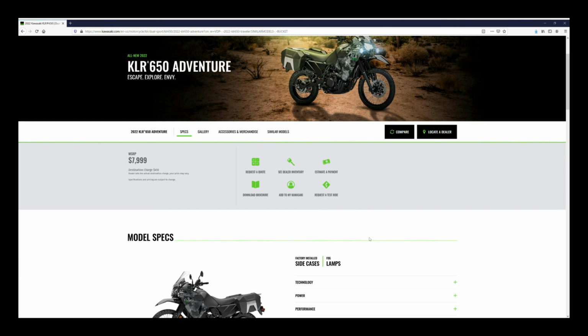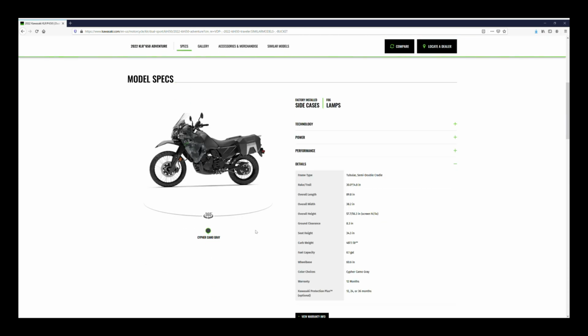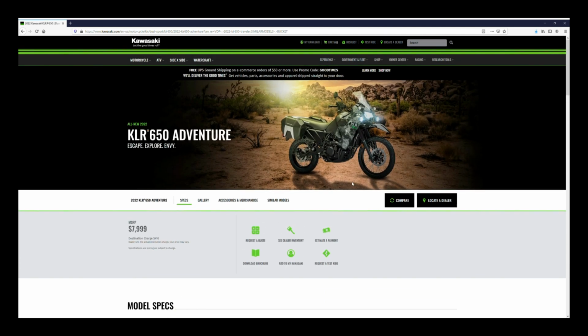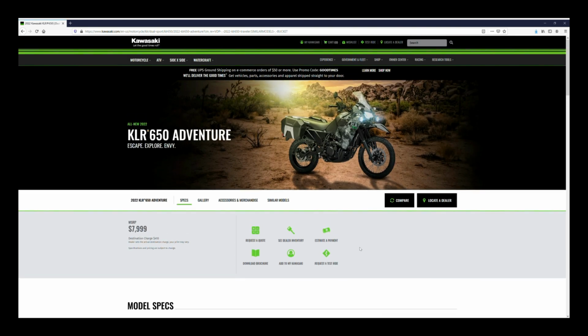But, again, as I talked about in my video about my Beta, it all depends on what you want to use it for. Personally, I didn't want another big heavy machine like this because I was not going to be using it in the way that this machine is designed for. But if you're thinking about a light adventure bike and you don't have piles of money running out your ears like most of us don't, this could be a really great option for somebody who's looking to do some adventure exploring. I think it's a great idea, and I kind of like the camo and things like that.